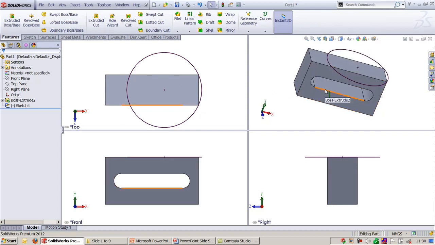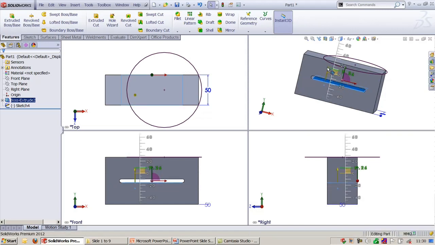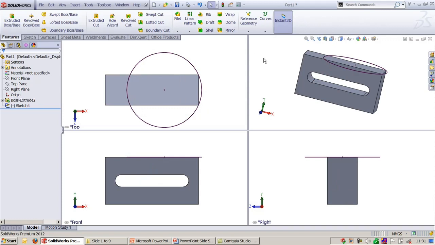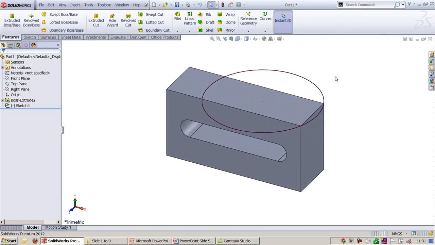If you do any modification here, say I will just select this and I will say this has to be relocated up to here, you can see it will be dynamically updated in the four views. And once again you can go back to the one single window and you can see the product design. And this is all about the graphical user interface.